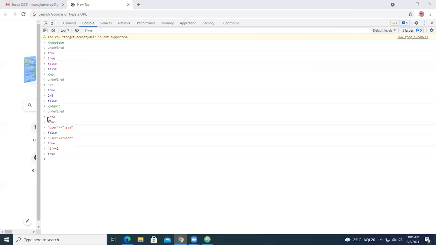If you give 2, here it is an integer, here also it is an integer, both are integers, it's equal. String and string, you are getting it as equal, it is true.